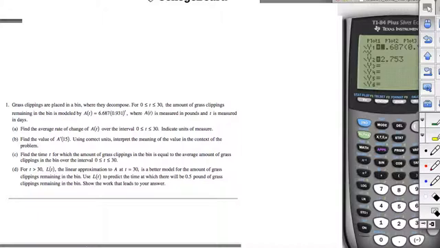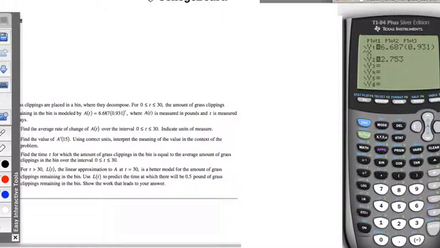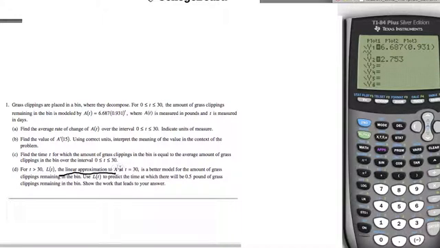So in this story, as it turns out, this function does a great job modeling the amount of grass on this domain. But once you hit day 30, according to the prompt, a line is a better fit for what happens than that exponential function. So we have to use the linear approximation. This was one of those orphan topics that we did one day, but linear approximations are just another word for use the tangent line. Right? Use the tangent line to make a prediction. So step 1 is going to be find the tangent line.